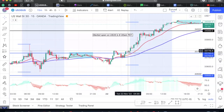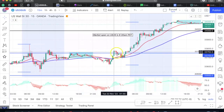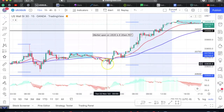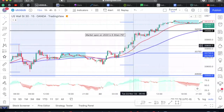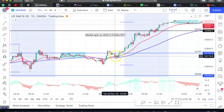Here's a big hack for you guys when you're trading: look at the two prior sessions before the New York session to get your bias on what is going to happen during the New York session. If you see that the Asia high is being broken, it's most likely going to go long. If the Asia low is being broken and being held, it's most likely going to be short. We broke the high and stayed in that high position right there, so going into the New York session, we were bullish.